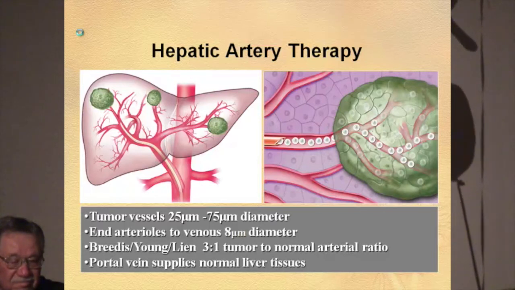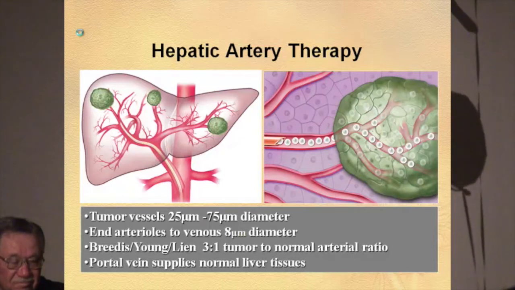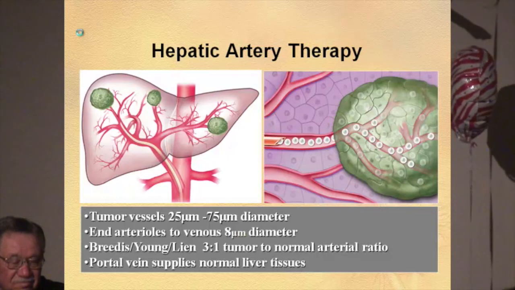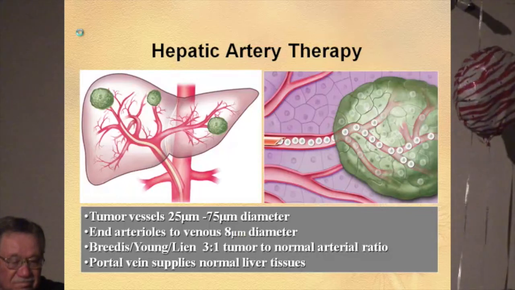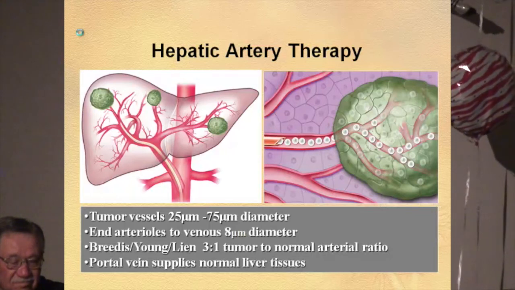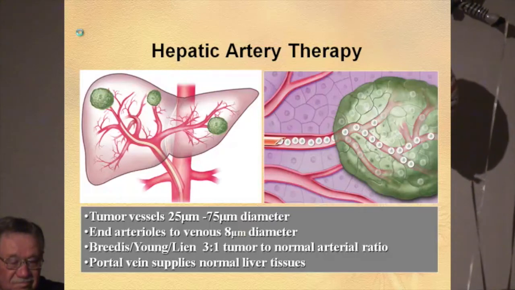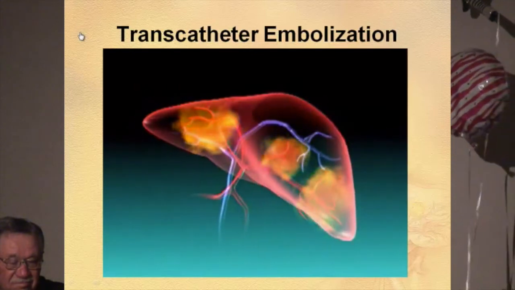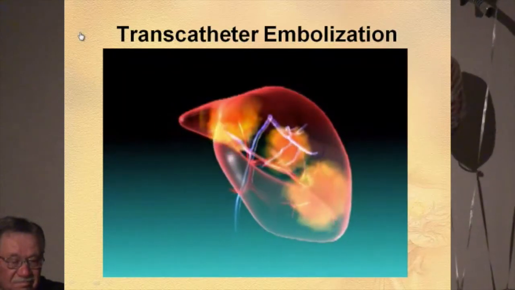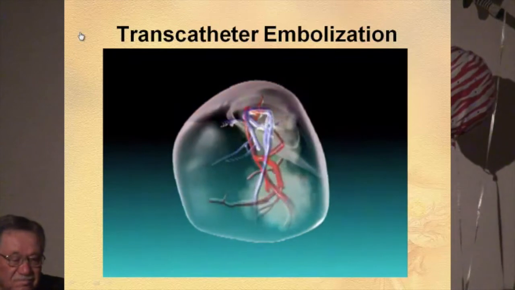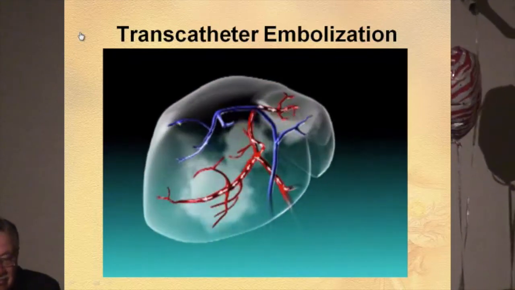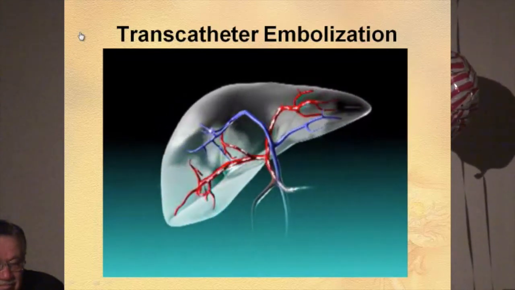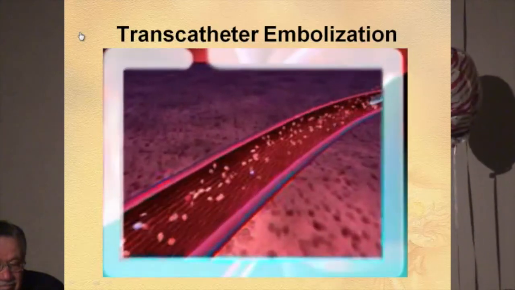Tumors, by their nature, secrete hormones and proteins that increase the blood supply to these tumors. So when we do cross-sectional imaging or pathology of the tumors, there's anywhere from 3 times to 20 times more blood supply going to a tumor than the normal liver just adjacent to it. This is an animation, and what it's showing is the blue blood is the portal vein, the red blood is the hepatic artery. The tumors are deriving their blood supply from the hepatic artery.